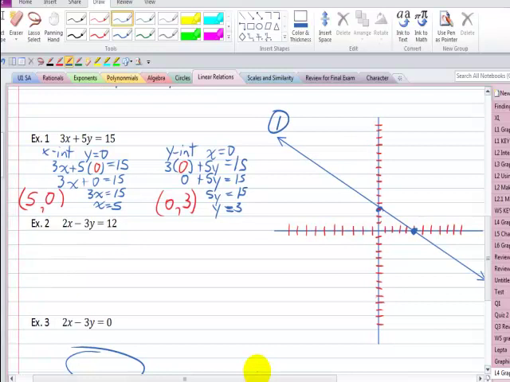Any questions? Have a look. Make sure your line matches mine. Same slope, so the same kind of steepness to it. Any questions? All right. Next one. What are you going to have to find? You're going to have to find your x-intercept. And over here, find your y-intercept. Now there's a trick here with your y-intercept. Be careful with your algebra. Go ahead and find them both. Let's see what you can do. Go.